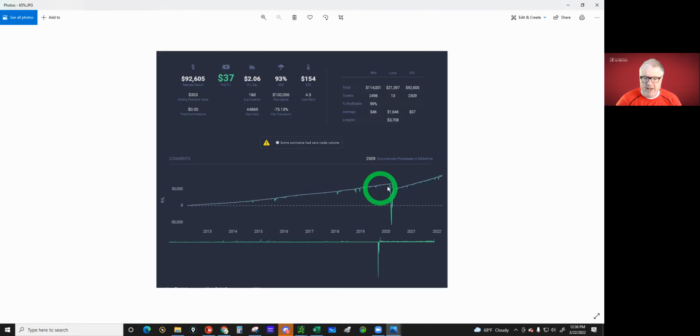Now, we've got a built-in hedge with our trade, and you can mix it up too, right? You could say, hey, on some of these, I'm going to take them off at 50% so that I've got a free hedge on and let the hedge go to expiration. You could do that. So there are all different kinds of ways that you can maneuver this or manage this.